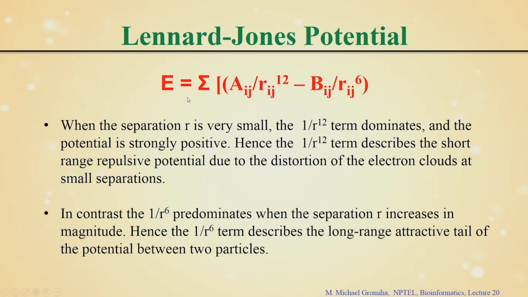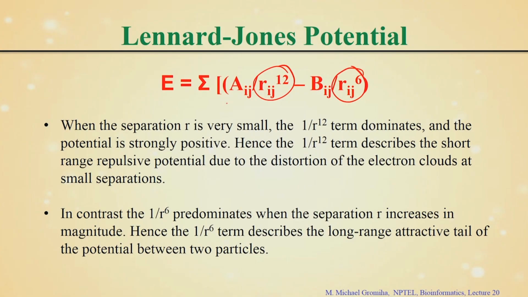This energy is equal to Aij by Rij power 12 minus Bij by Rij power 6. This is called the 6-12 potential because of the powers Rij power 6 and Rij power 12. If the separation is very small, which term will dominate? The repulsive term will dominate. Rij power 12 is very high because it is very close, so you will have high repulsive energy. Then if you move apart, the Rij power 6 term will dominate, and you have attractive interactions. Which is the attractive term and which is the repulsive term? The positive is the repulsive term and the negative is the attractive term.